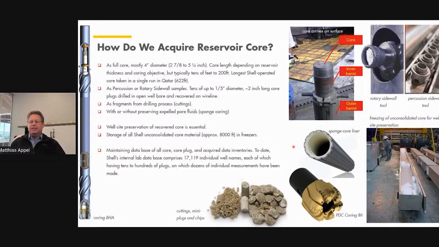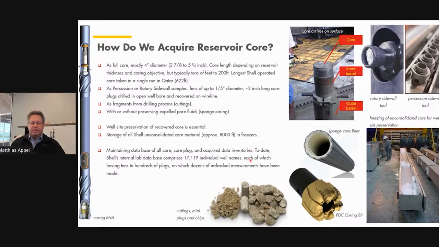What's very important is that the core remains as undisturbed as possible. In a lot of regions, not so much in Brazil because of the competent carbonate rock, but in the post-salt reservoirs that you have in Brazil, the BC10 formation, for instance, these are unconsolidated sands, basically beach sand, and it's very difficult to keep that sand together. So what we do on the well site is to freeze that core. You see a lot of containers here, where the core, as soon as it comes out of the wellbore, is first put under dry ice, left there for about a day so that it's hard frozen, and only then you work with that core and transport it in a frozen state to the lab where the investigations are conducted.